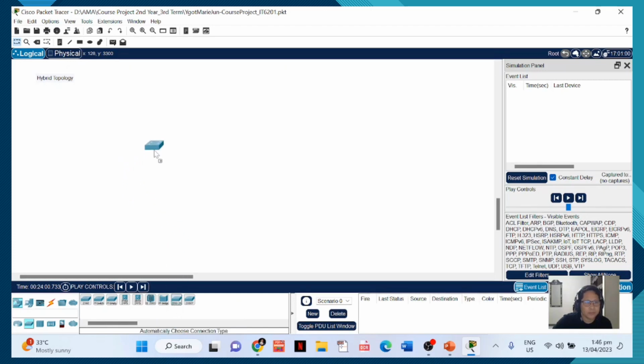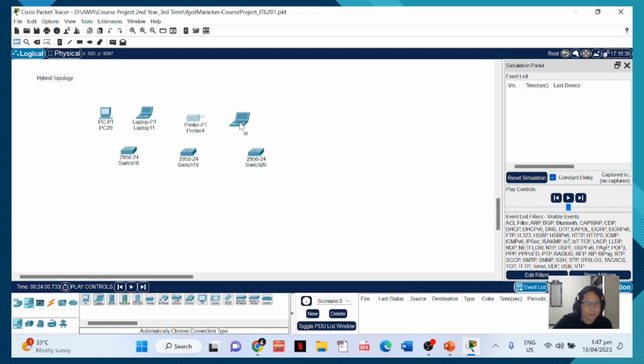So I think 3 switches. Then the end devices. Okay, let's have a PC, laptop here, and a printer here, and another laptop and PC.